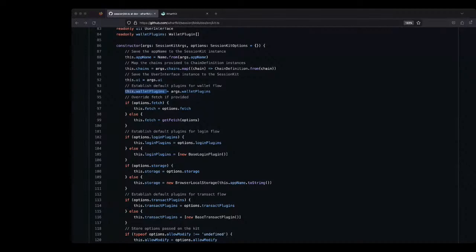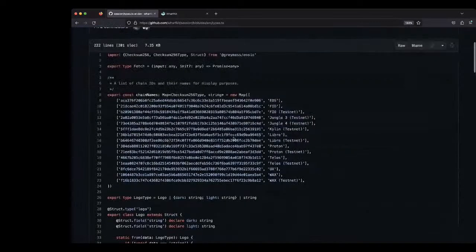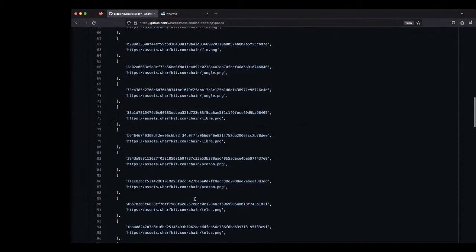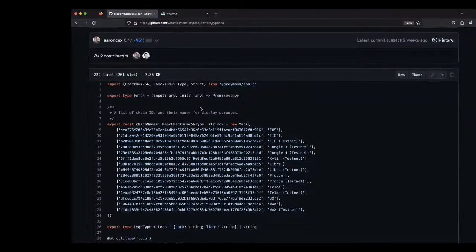Yeah, very much agreed. I'm even wondering if you want to keep built-in chains, like just type their names and that's it. We do have some chain definitions that are there, and that might actually be something that we could do. Because they're currently only part of the Transact plugin. The Transact plugin resource provider uses the defaults. So if you have them here already, but you don't have APIs. Well, we don't have APIs, but we do have logos. I don't know what we would do for the API side of things. Maybe for chains, force more calls to gray mass.